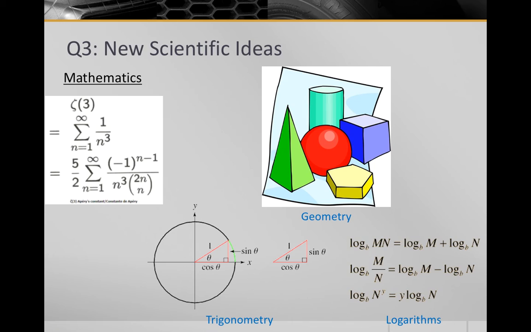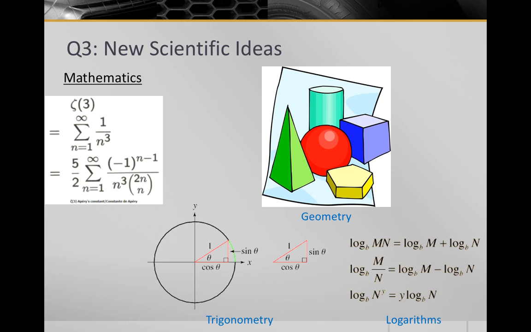A second type of mathematics that came about during this time period is what we call trigonometry, which is in the bottom center of your screen. Trigonometry is a mix of both algebra and geometry, so it's a more advanced mathematics. This concept comes about during this time period, as well as geometry, which some of you also might be familiar with, which is understanding angles and different shapes and things like that in mathematics.